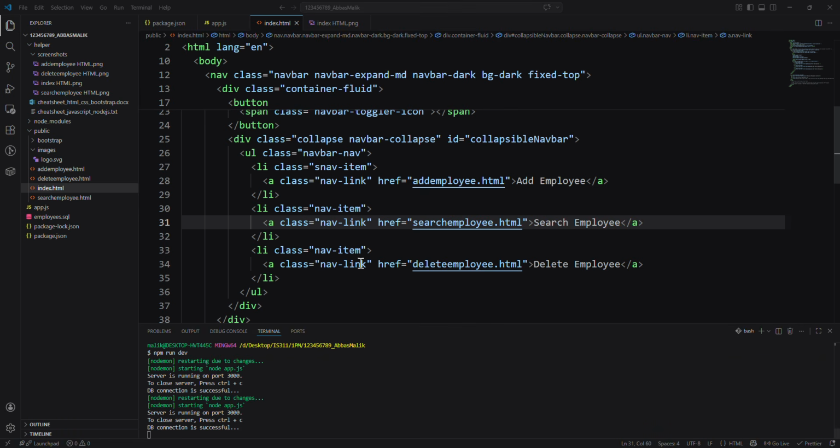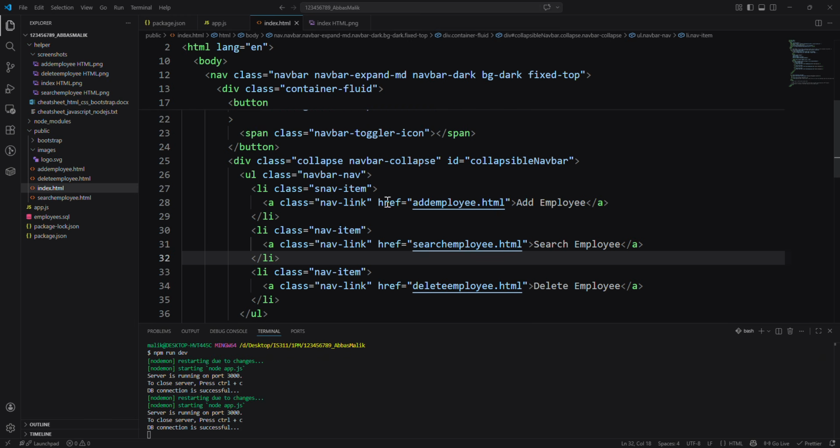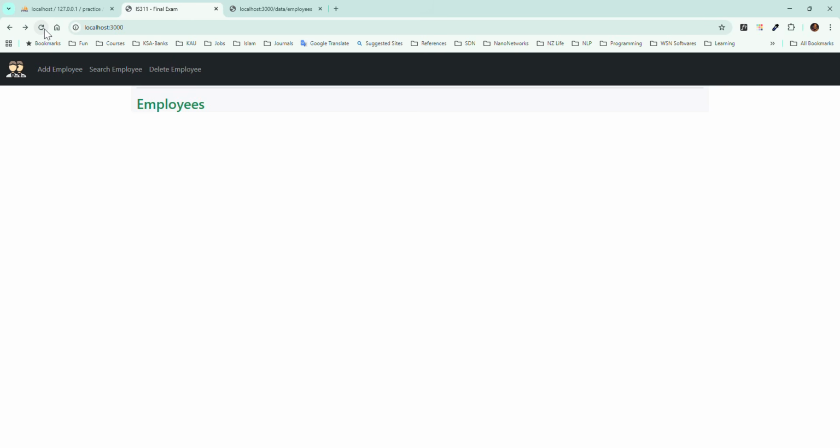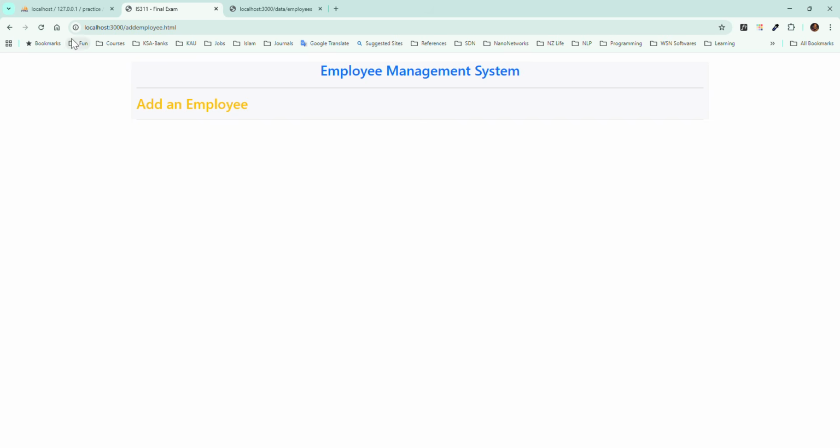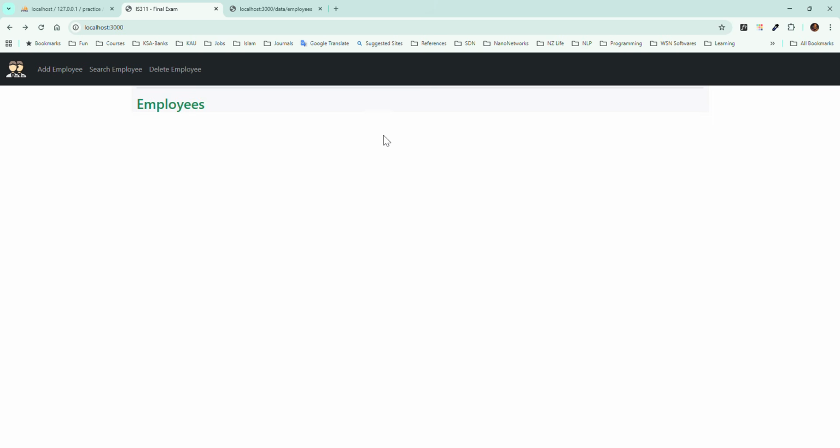And the other thing is this link, which is the index.html. Okay, so we are going to come back here, refresh. So we say add, we're going to the add page, then we are going to the search page, then we have a delete, and we are going to the delete page.